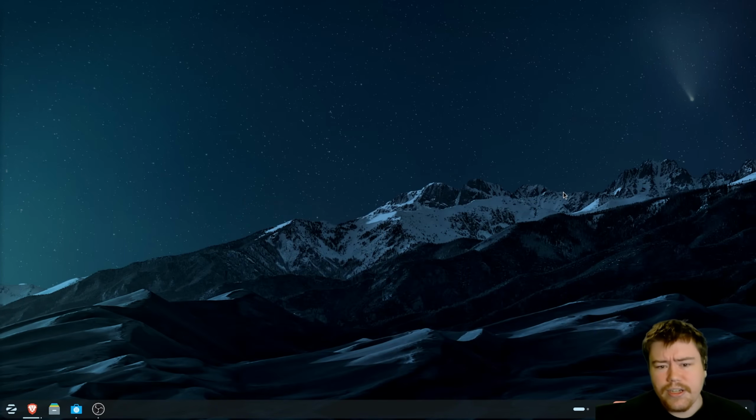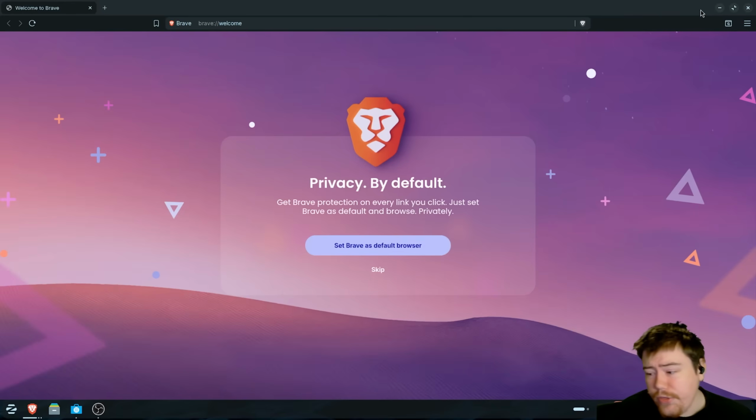And I think this is very similar to the way Windows does it, or something like KDE Plasma of how they do tiling. Now, one thing, if you do notice, is that Zorin OS is using the Brave browser now. Before, I'm pretty sure they were using Firefox, if I'm not mistaken, or it was Chrome, either one. I can't really remember, but Brave is the default now.